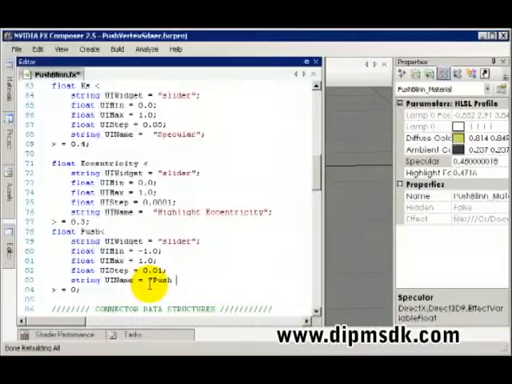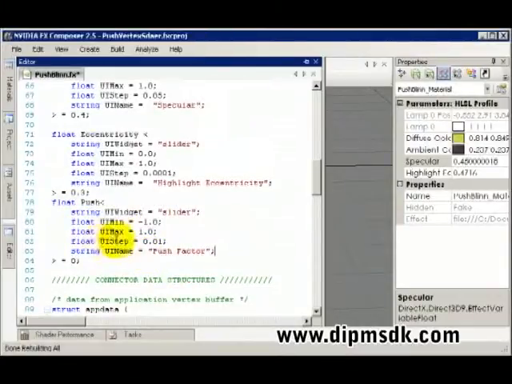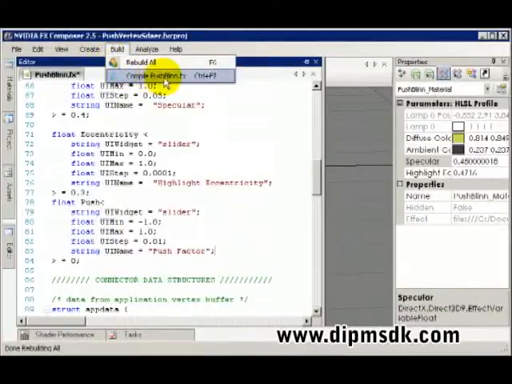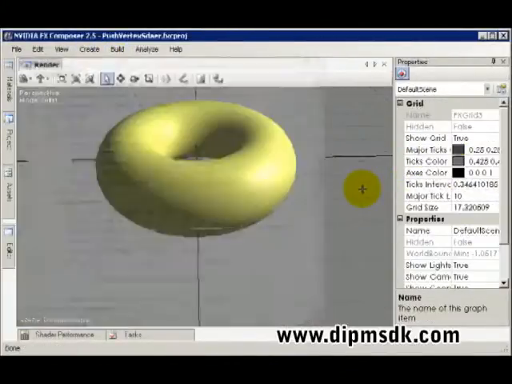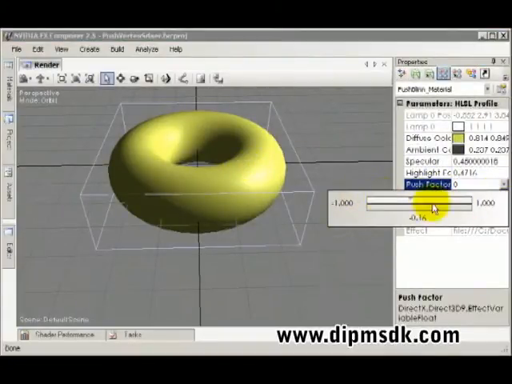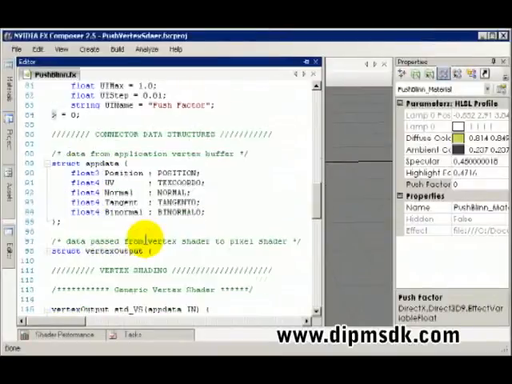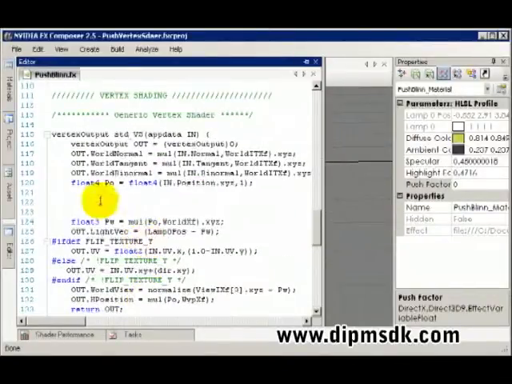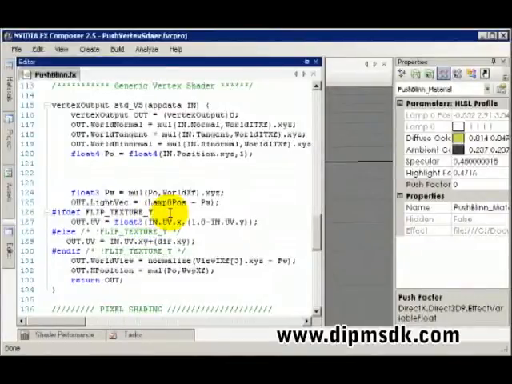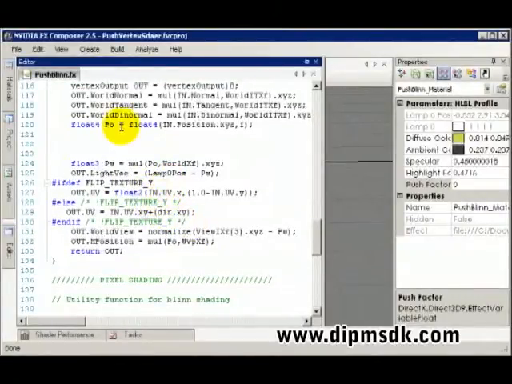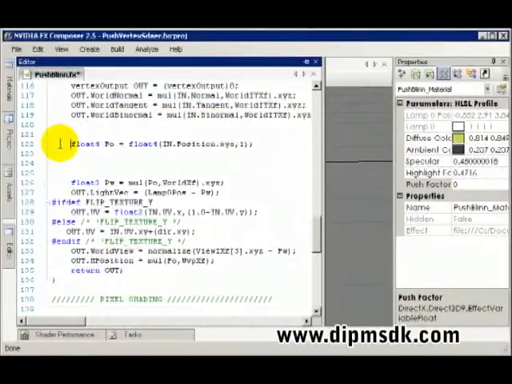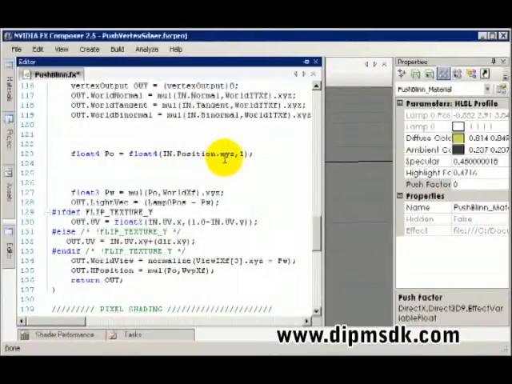If we compile the push blend effect, now we'll get the updated push material. Change it, you can see now we got -1 to 1, and we also have the 0.01 step, but when we are changing it, it has no effect right now. Now if we come back to our vertex shader, what it is doing right now, so this in dot position, we need to change this portion. When we change the input dot position, it will affect the vertex position, which is basically what we need to do for the push deforming.